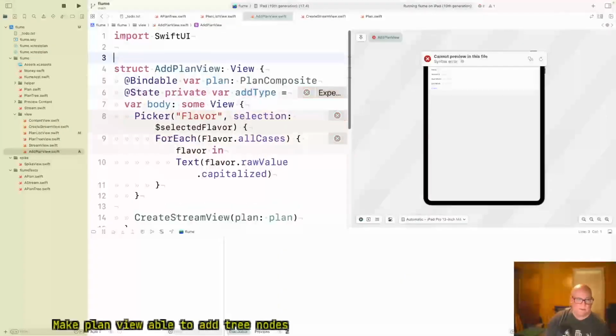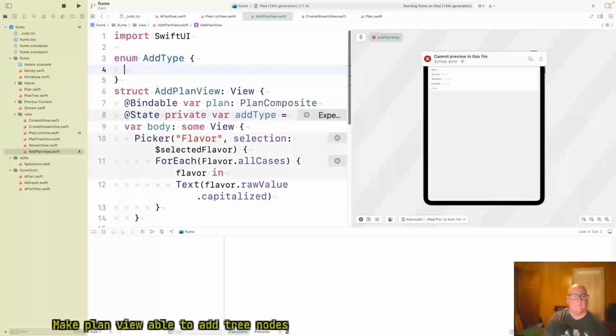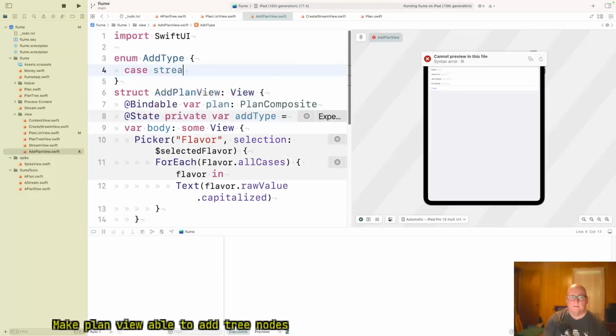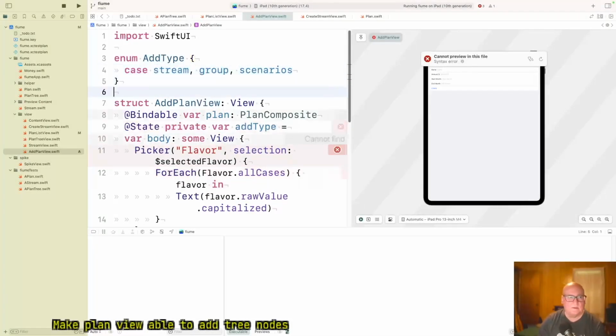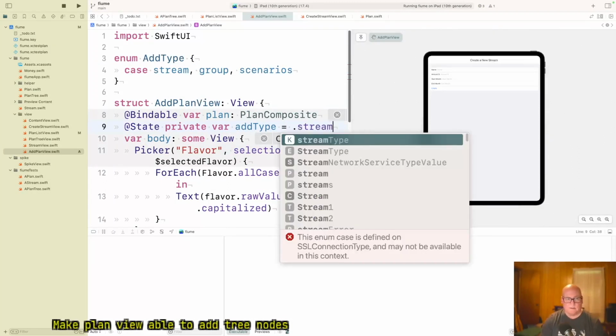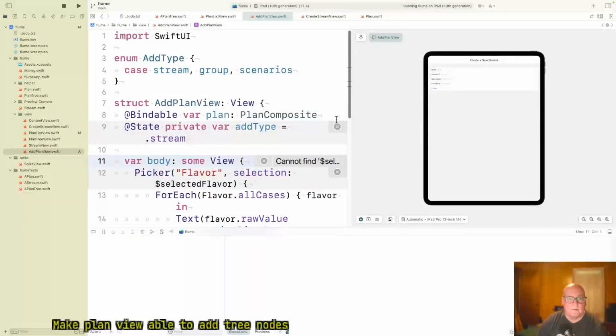Well, let's define our little enum. It is kind of local. Add type. The case is stream, group, or scenario. And we'll start off, I think stream is probably the right one to start with. Really, you can't guess.